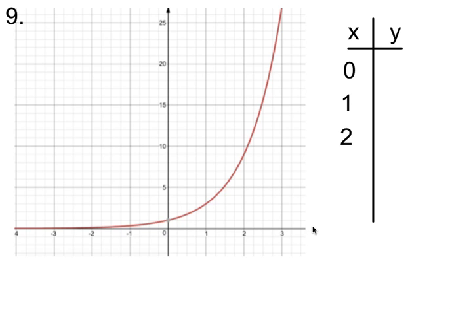Hi, we're looking at one of the problems from this Unit 5 study guide. It's problem number 9. And the instructions say, look at the graph and write the function rule. And to do that, I'm going to make some suggestions. The first thing I've done here is I've created a table on the side. And I want to evaluate the function at several points.